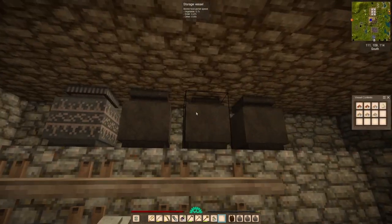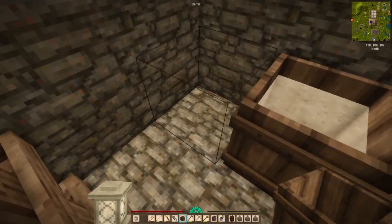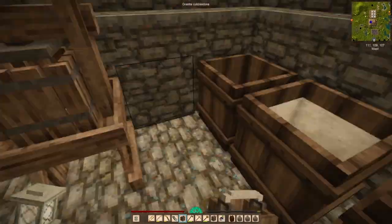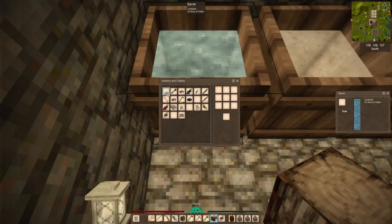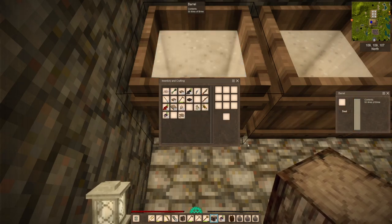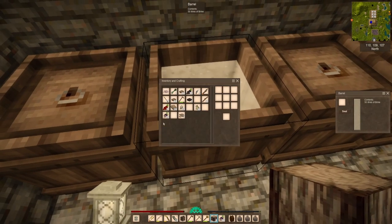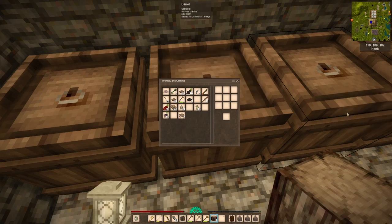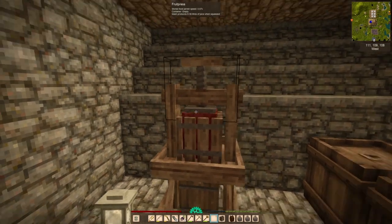Gonna be pickling some more turnips, some more parsnips, some more whatever kind of root vegetable we got lying around. I don't know if I'm going overboard with pickling vegetables, but I'm still just very excited about it in general. So why not go a little bit crazy with it? It's not like we are in lack of food. So if I don't end up needing or using all of the pickled vegetables, it's fine. It's just a good way of preserving some food.